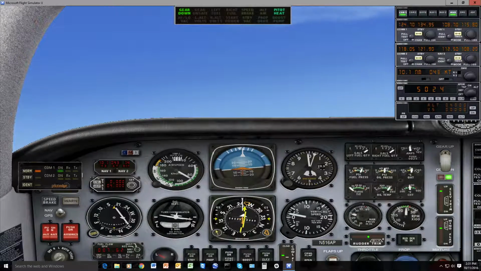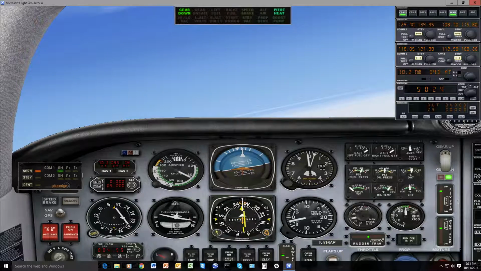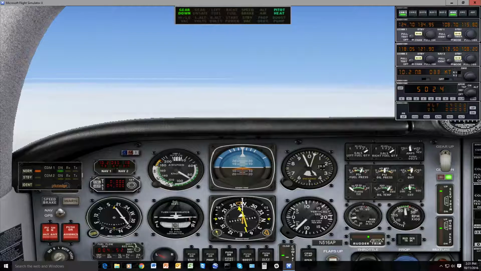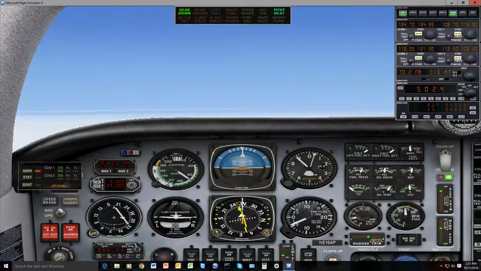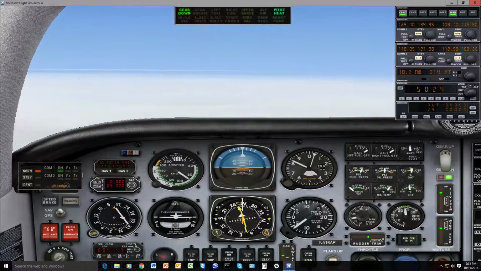I've gone to the left, come back to my heading bug, bring my power down to 20 inches, and pitching down on my attitude indicator to about the center of the horizon bar. I've gone over to the right side of the heading bug for now as a reference to bring that D-bar back in. I'm going to have to trim down. I need my nose right about in the center of that horizon bar. Stay on the glide path.